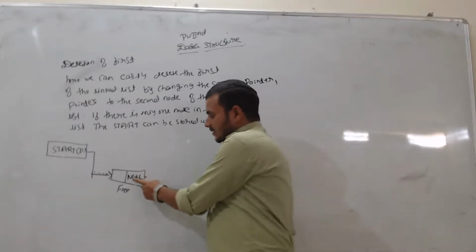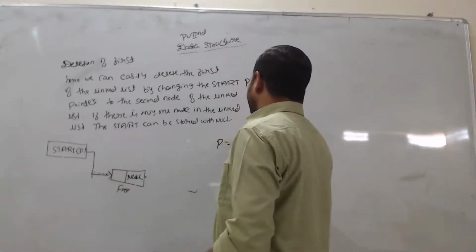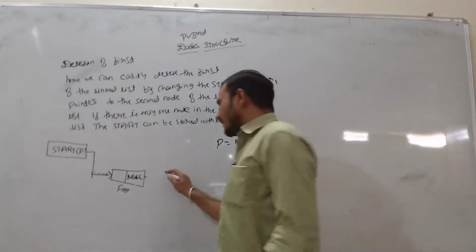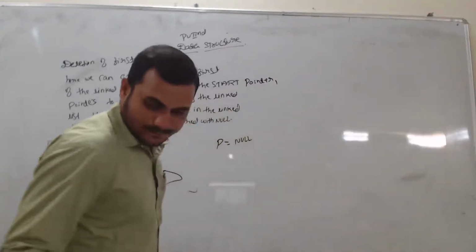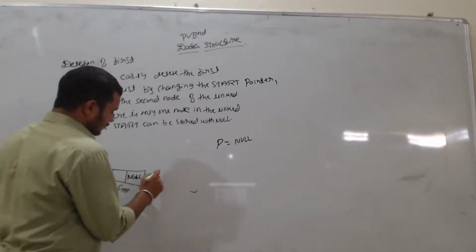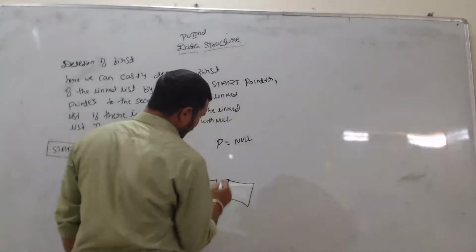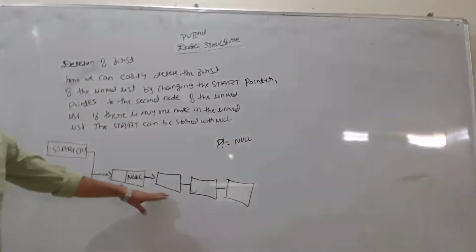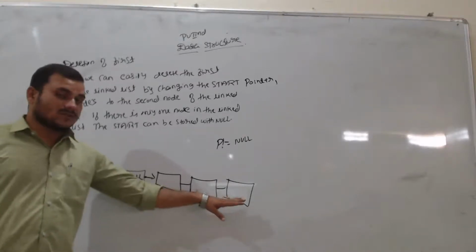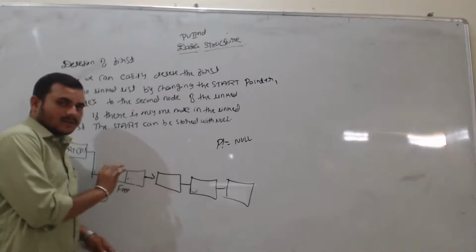That means here the first node will be null, that is, P is equal to null. If you again have a node, then P is not equal to null. That means a link will be present in the list. When this value is not equal to null, the list has nodes. Clear? Fine.